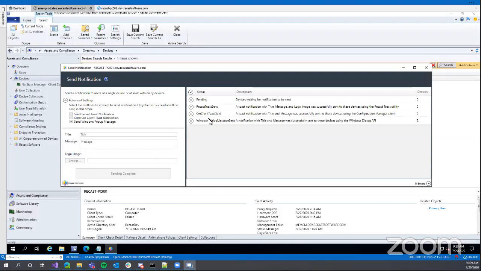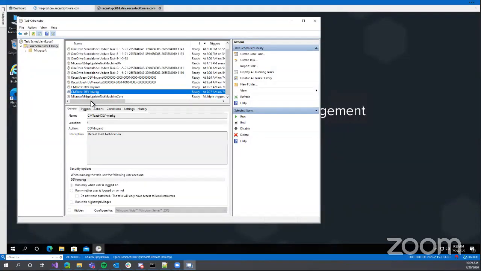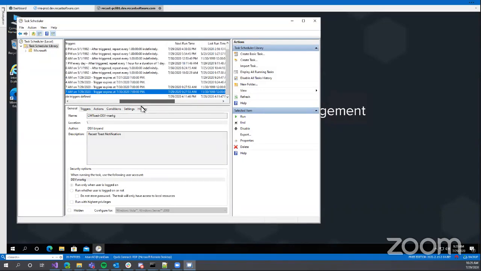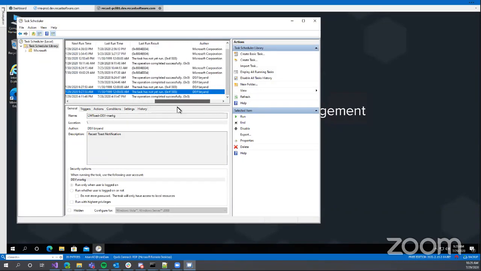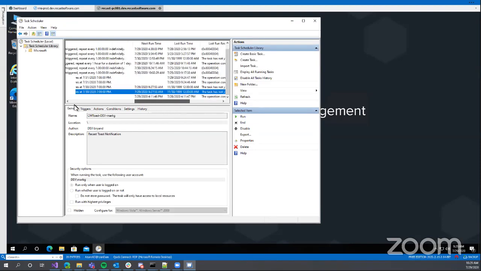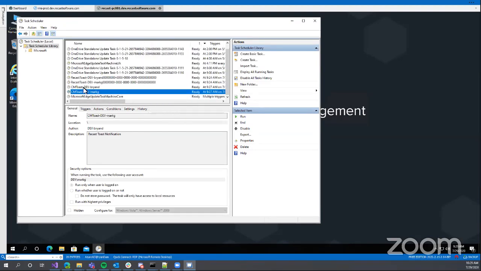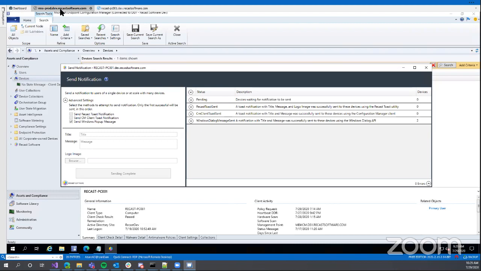The other thing I want to point out here is when you run this tool, it will actually give you feedback to tell you, hey, you tried to use all three of these. We did in this case, but it will actually show you which method it used on those devices. I see a question there because I had the chat open about those scheduled tasks. Yes, they do automatically clean up. They actually have an expiration date on the trigger. So we give it 24 hours, and after a day, these should clean themselves up.